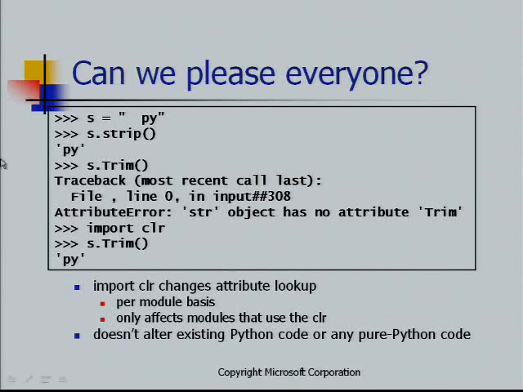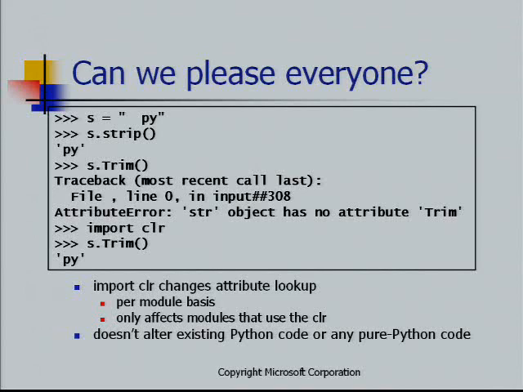.NET programmers are a little bit angry at this point, but they're willing to get over it, because we tell them, well, all you need to do is say import CLR. And if your module imports the CLR, and this is at a per module level, so we don't affect the whole world. We don't go and add these methods to every string. So you can have pure Python modules that never import the CLR. But in every module that actually imports the CLR and wants to have CLR functionality, strings have these additional .NET methods. Almost every program that uses .NET functionality has to import CLR, as we'll show you a little bit later, so it's not that much extra burden for them.